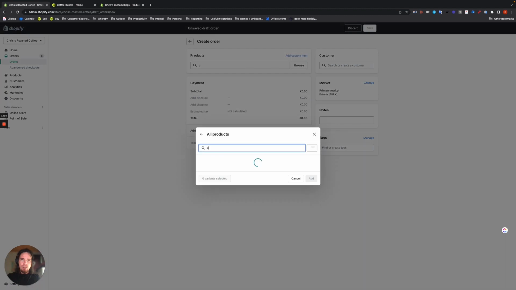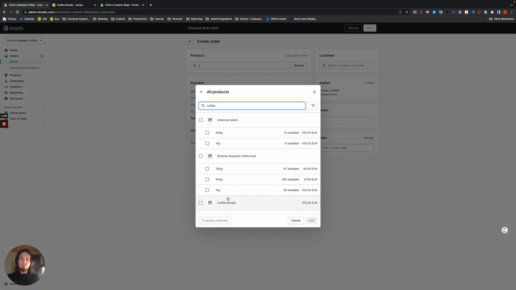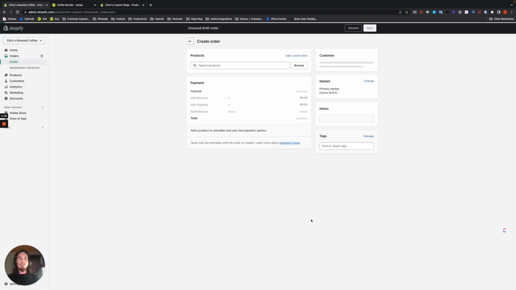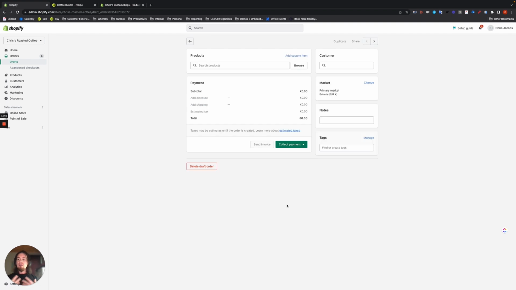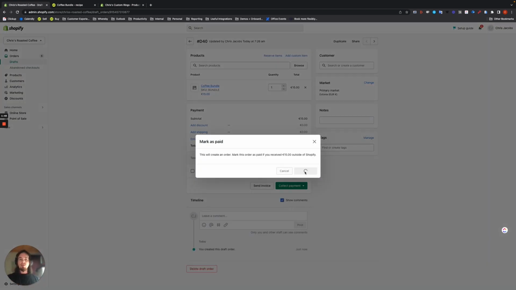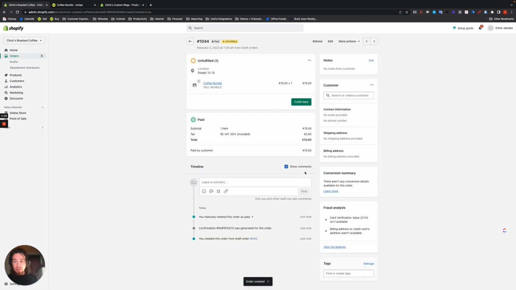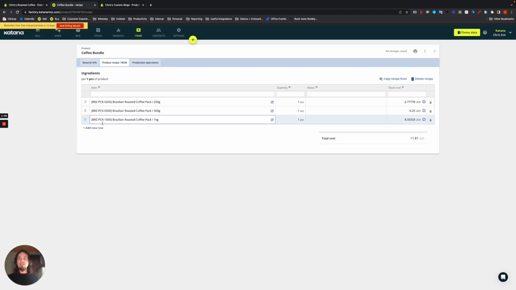And we will add the coffee bundle to this order, and then choose add, like so. Collect payment, mark as paid. And then that order comes in. The best way to handle that order when it's sitting in your queue is to press the make to order button for it. Now, what's useful and handy about the make to order functionality when it comes to bundles is it actually just automatically consumes those items from your inventory as soon as the sales order is marked as fulfilled.